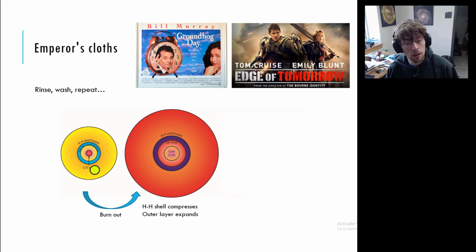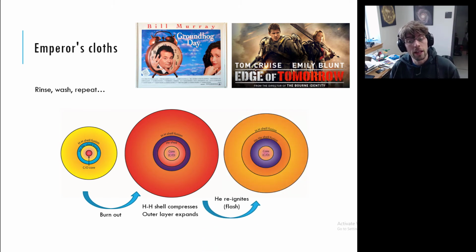And now what happens? Well, the hydrogen-hydrogen shell fusion adds additional helium to what I will call the helium shell. And if it adds enough helium to the helium shell, the helium fusion will turn back on. I'll call that a reflash, or reignition, another helium flash. And of course, because the helium process has turned back on, the fusion centers will expand. Because the fusion centers have expanded, the outer layers of the star will actually physically contract.